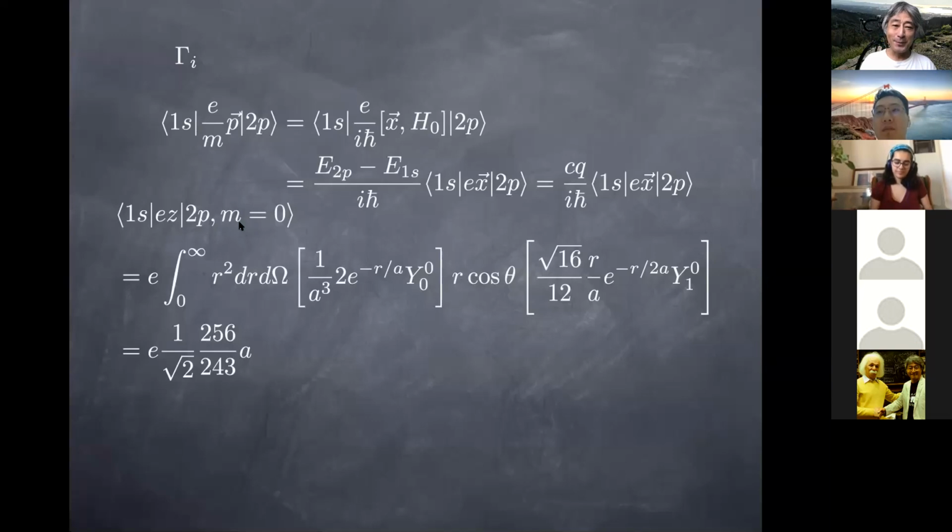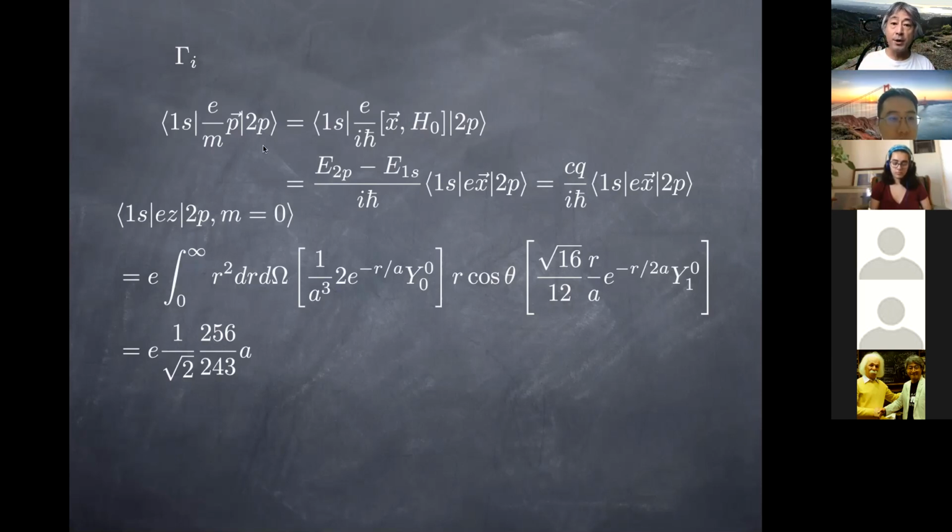So this magnetic quantum number m, I specifically look at the state when this is zero, just because that actually simplifies the calculation. And of course, rotational invariance of physics tells you that no matter which state I'm looking at, the decay rate has to be the same. So I'm just specifically looking at the case when this magnetic quantum number is zero, just because that gives me the simplest way of computing things. And when the magnetic quantum number vanishes, then this orbital angular momentum is sort of in the xy plane. So you have the azimuthal symmetry.